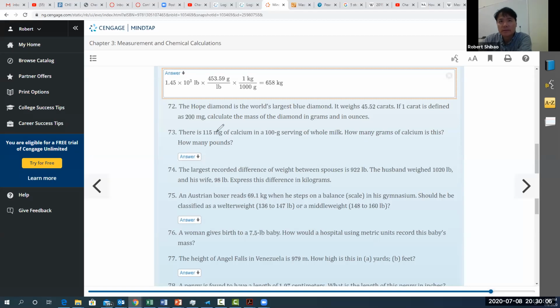The reason you have to be specific is there's a mass of calcium and a mass of milk. So you got to be careful. What mass are you talking about? So if somebody wrote 115 milligrams, are you talking about milk or are you talking about calcium? This is where a lot of people get the wrong answer, because they just write 115 milligrams and they just say, oh, that's milk. Or that's calcium, depending on what they want at the time. They screwed up.